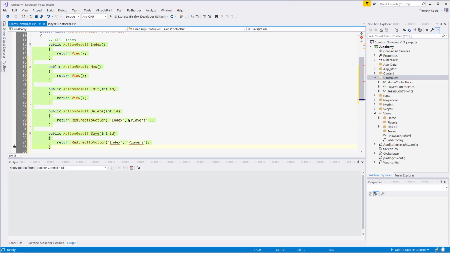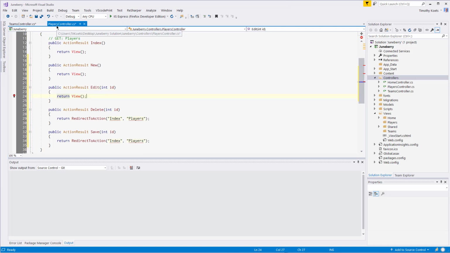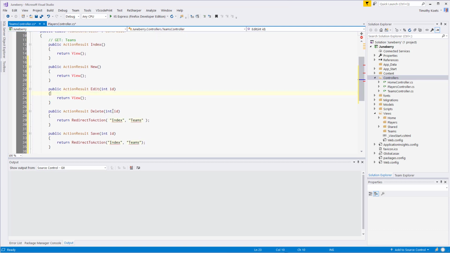Over in teams, these need to be called teams, not players. Oops. So the teams controller says index teams, and the players controller says index players. Okay, good. That's what we want.